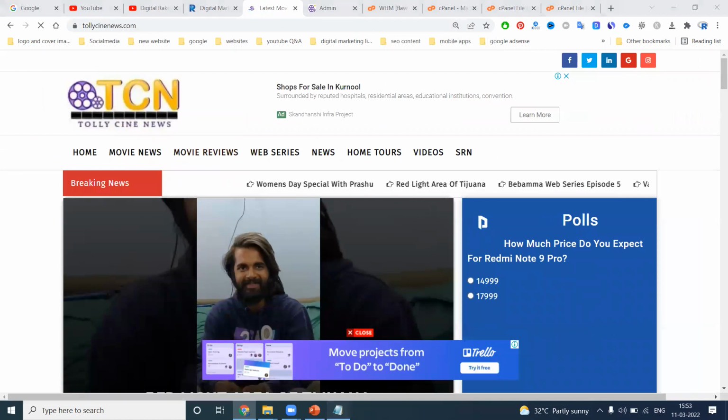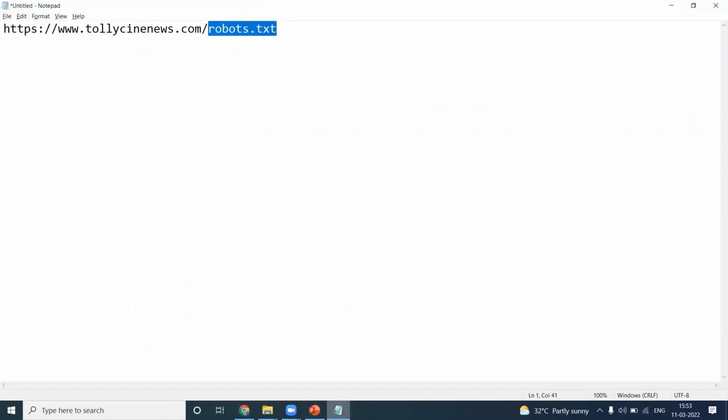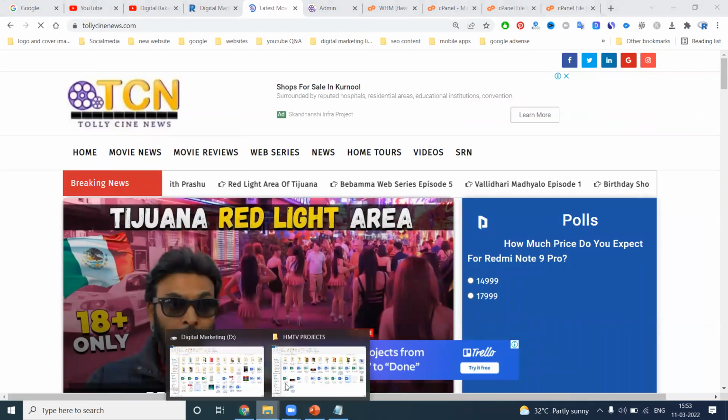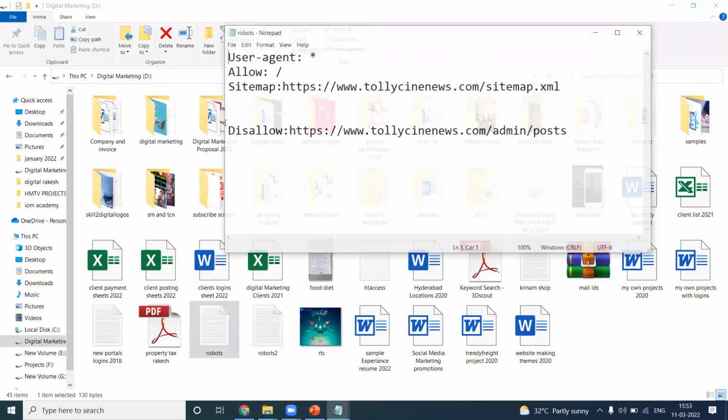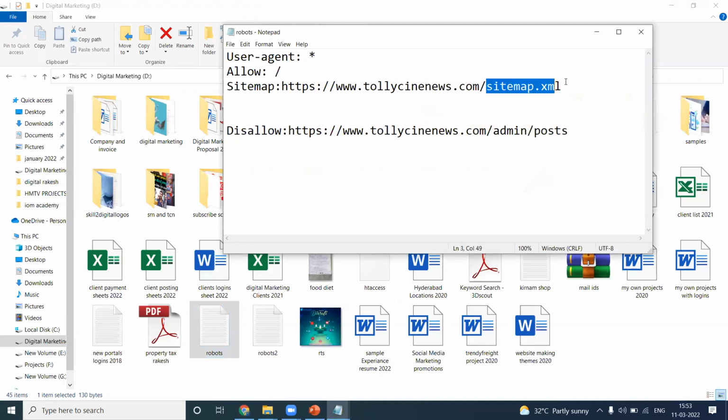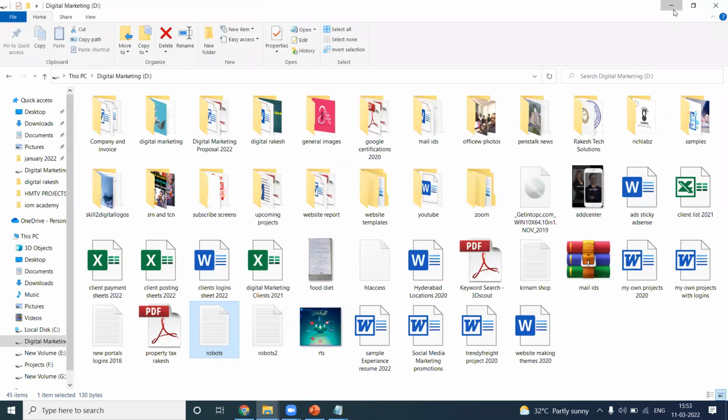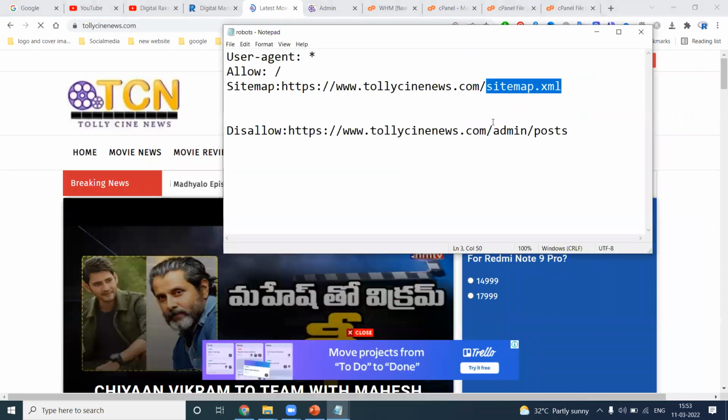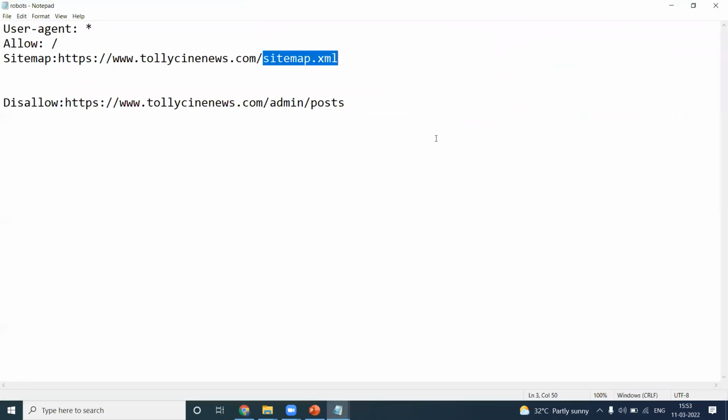That all depends on the XML sitemap. The XML sitemap is nothing but your web pages count, all given by the sitemap.xml option. Web page crawling and indexing are all shown by the XML sitemap option. So this is the method we can follow to update the robots.txt file on your particular website.